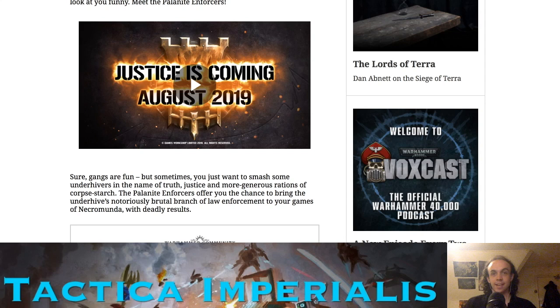Palatine is something that's much easier to say, but the Palanite Enforcers. These guys are kind of your law enforcement for Necromunda, as far as I'm aware. They're not quite on the level of the Arbites. They're below the Arbites in terms of power level. And they work for House Helmawr and as part of Hive Primus. So they're a pretty big deal, and they've got some really interesting models.